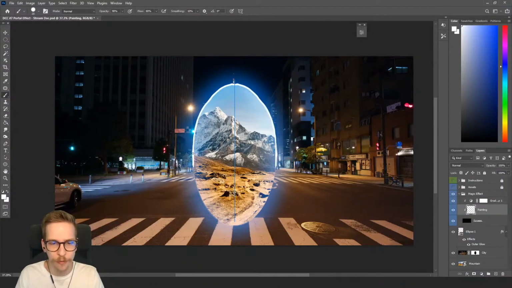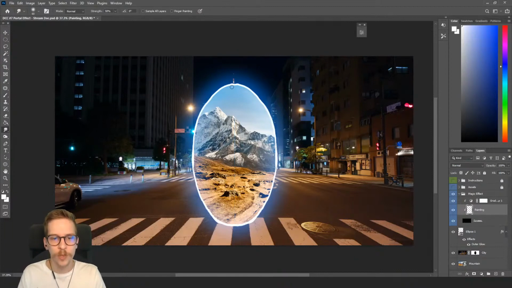I guess what I mean is I'm going to frame this image. So this hard seam, I want to frame it with this sort of glow. And then when you switch to the Smudge Tool, the Symmetry Tool doesn't actually work. So just be aware of that. But let's just create this as a frame. So I'm going to go a little thicker. This is just going to be used to cover the seam. And then I'm going to do a new layer for all the magic that we paint.